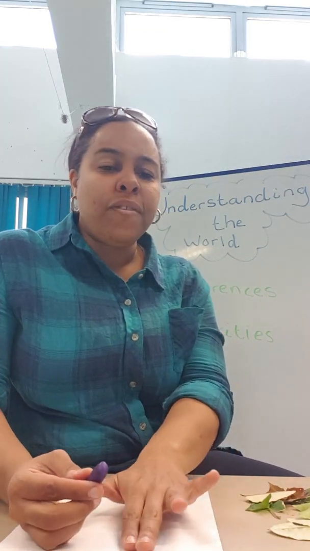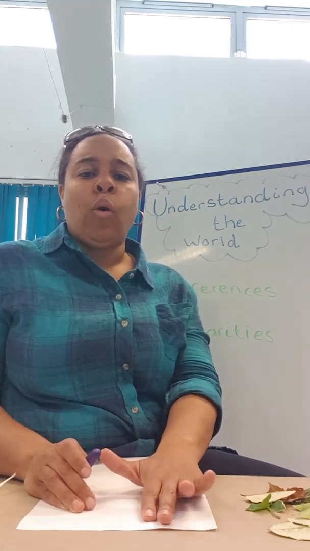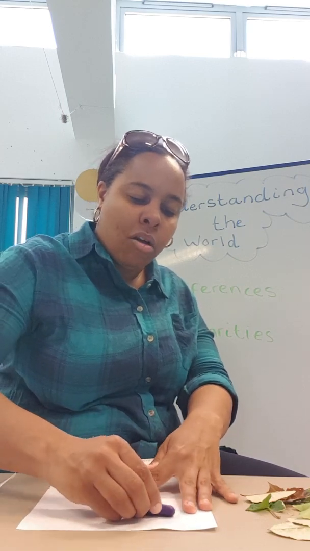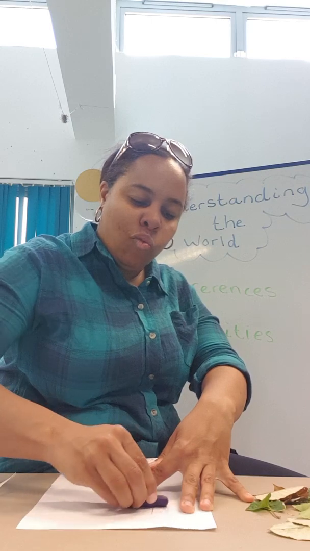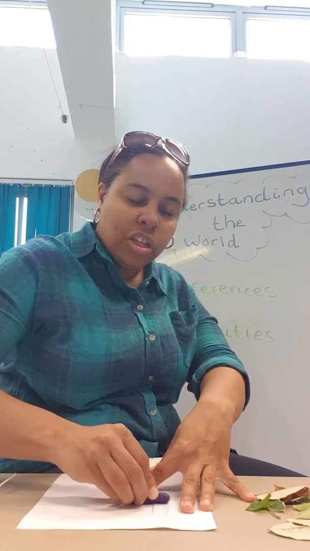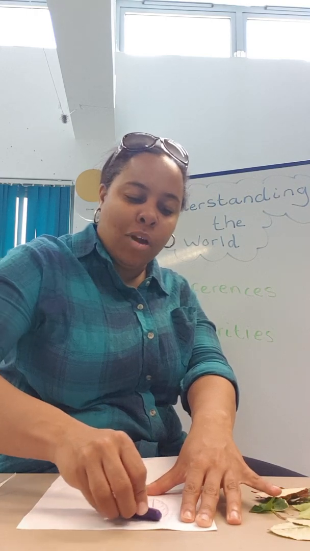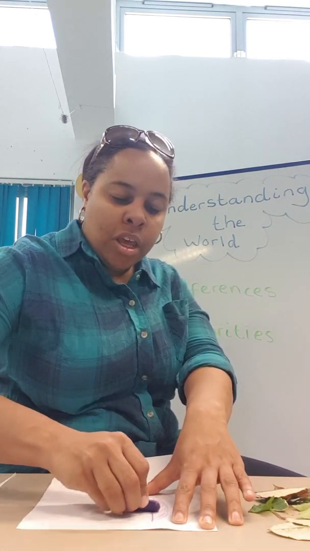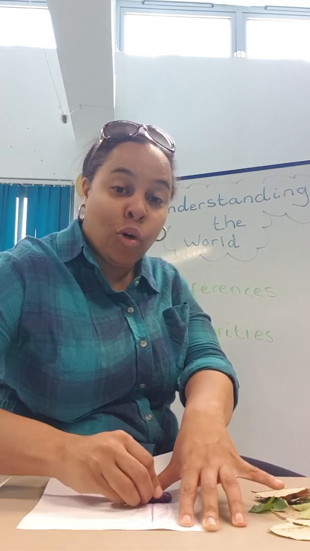And I'm going to feel on my paper, I'm just going to feel it to see where the leaf is. And then when I can feel my leaf, I'm going to start to rub just gently. And as I start to rub, I should start to see a leaf. So I'm not drawing the leaf, I'm just rubbing. And as you rub over your leaf, a leaf should magically appear on your paper.